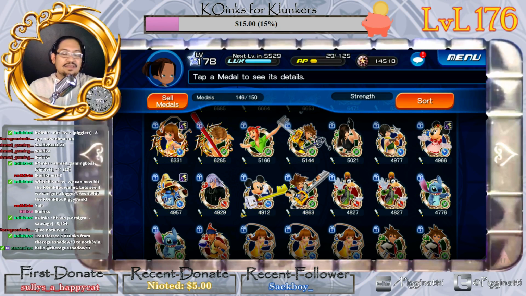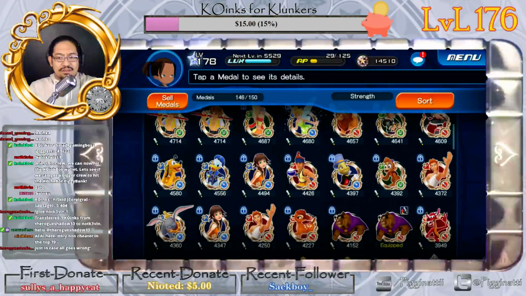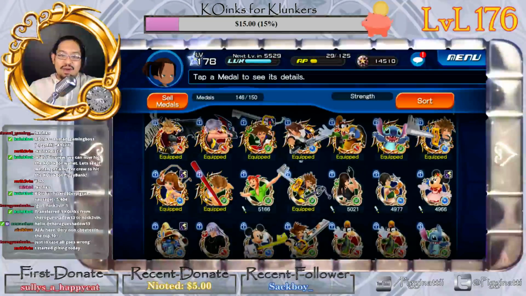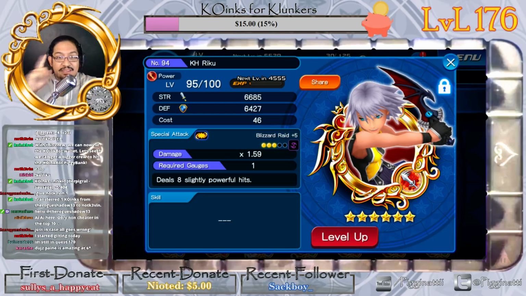Red-wise, I don't really have a medal. There isn't really a medal. Oh, Waka. There you go. Actually, I never really focused on Waka because, I don't know why. Because I got Riku. I have 4 Rikus, which also cost 1 and is a multi-area talk.